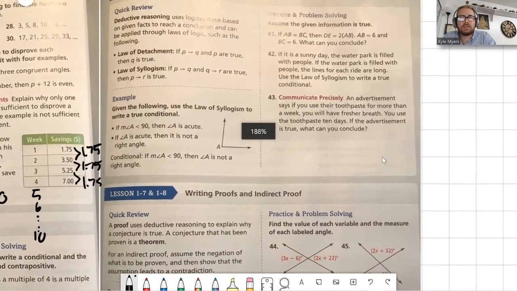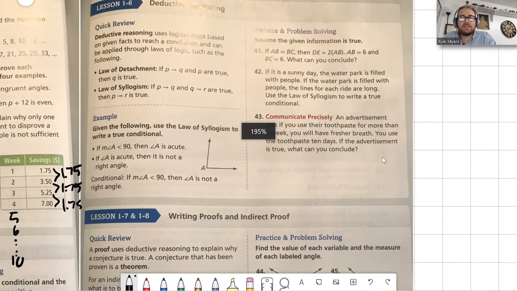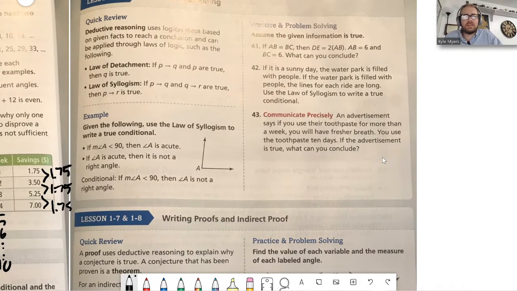And we'll zoom in here and look at our problem. So the third to last section, they kind of group lessons 1-7 and 1-8 together. So the second to last here is deductive reasoning, which, if you watched the video before, or if you've been paying attention in class before, inductive is when you're looking for patterns. So it's sort of like, hey, I'm going to look for what seems to be the case and just say, oh, I think this is a thing. Deductive reasoning is sort of the opposite. You start with what's true, and then the pattern should follow. It's like I'll look for patterns and then come up with a claim. Deductive is trying to get to the claim first, and then you say, okay, if this is true, then all these patterns should follow about this thing. So it's sort of reversed.